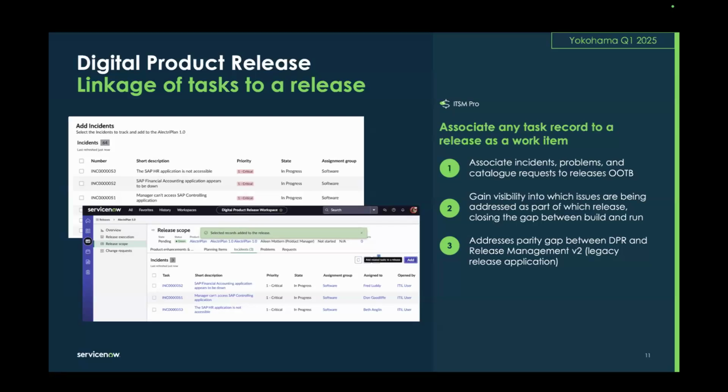The experience wasn't great, but the data model supported it. So with 2.0, we have added the ability to really associate anything that extends the task record in ServiceNow into a release so that you can manage those alongside the other items, whether they're features or stories, incidents or problems. They can all be added into a release starting with 2.0.